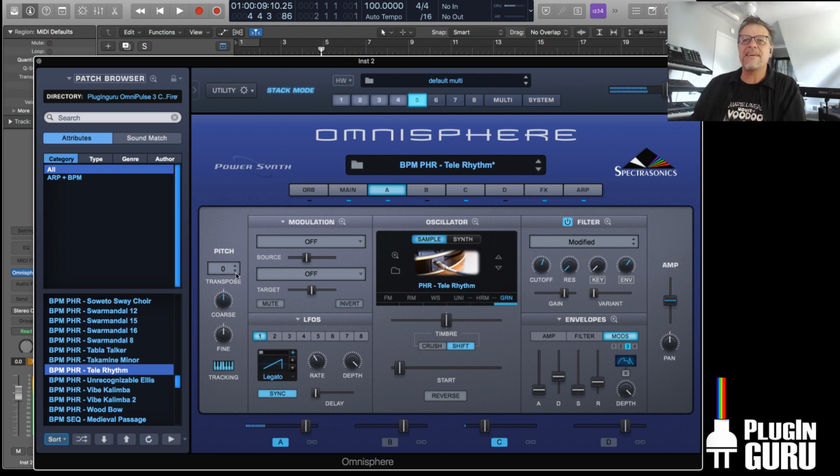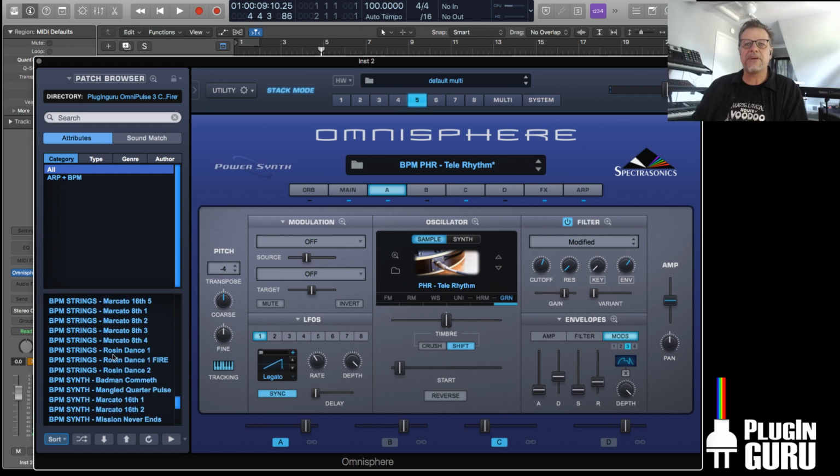And if it's not the right key, there. So it's fun to have all these phrases and then put strings on top of it.